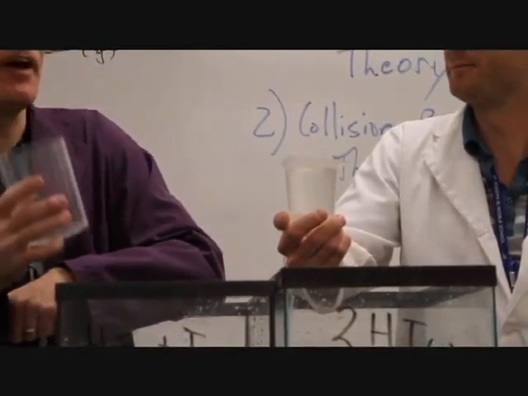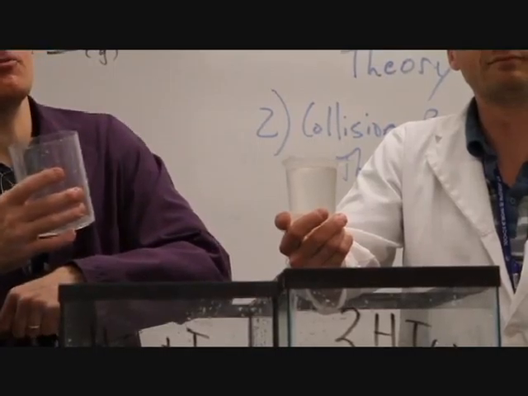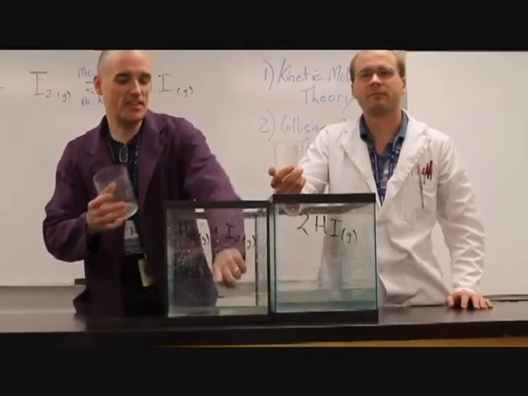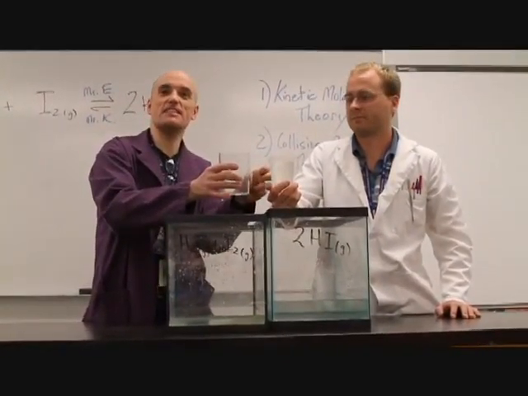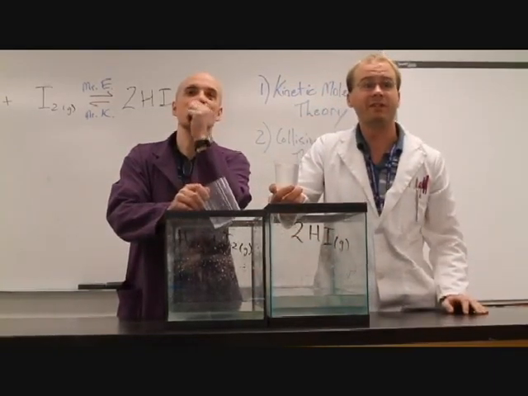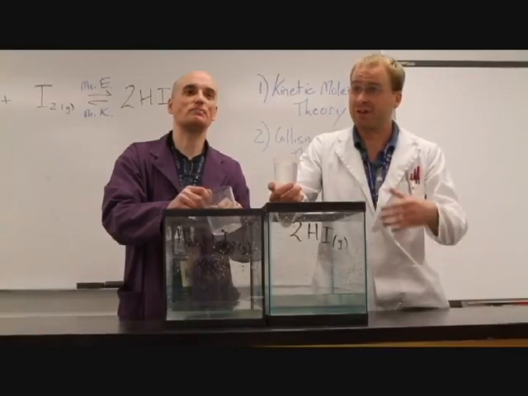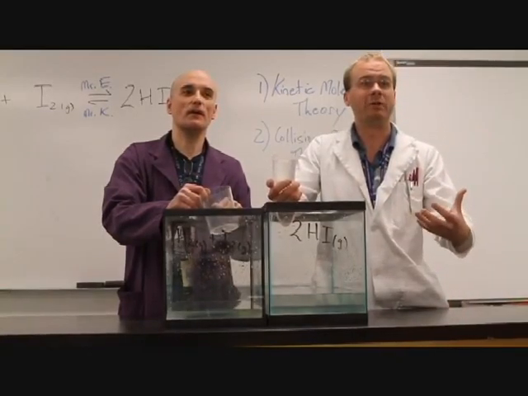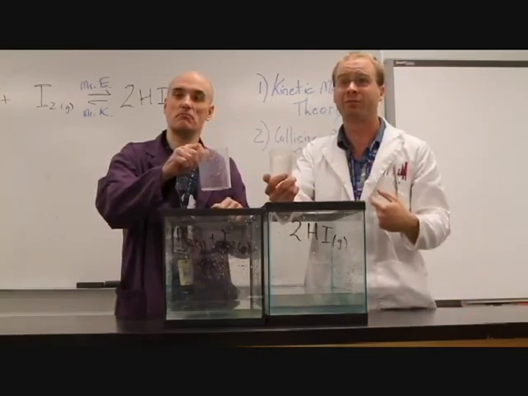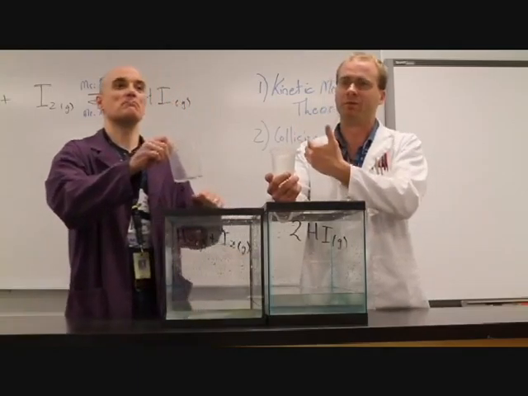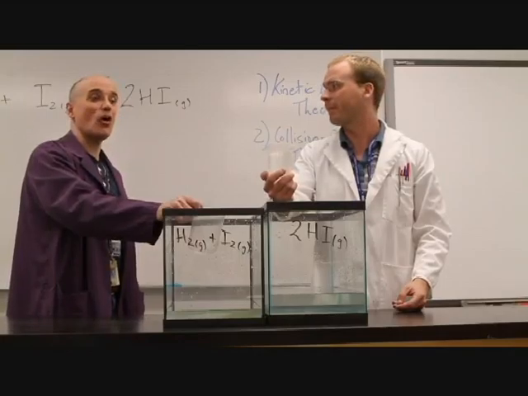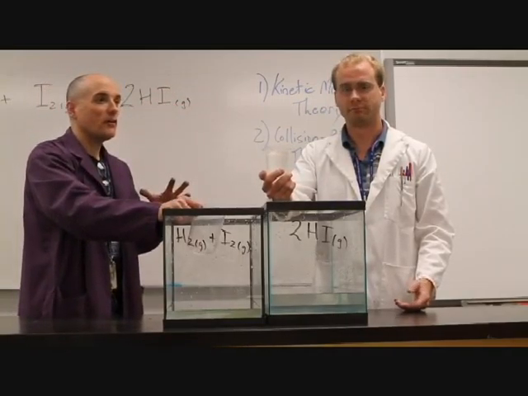Keep going until the rate of the forward reaction equals the rate of the reverse reaction, and then it's even. Once those two even out, this won't change, that won't change. If you covered us up and were just looking at levels, you'd see no change. It would look static, and that would be an equilibrium. But now you can see it's not static. It is very much still occurring back and forth, but the rates are equal, so there's no change to the overall system. And it'll stay this way as long as the outside conditions remain the same.